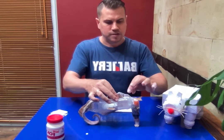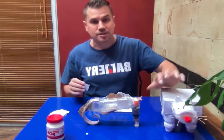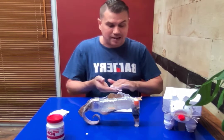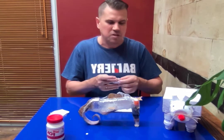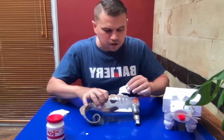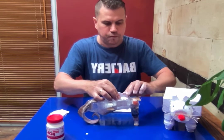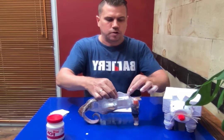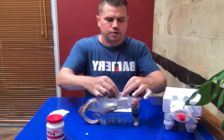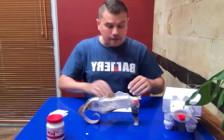So the glue, you'll see later, when you're finished, your animal is going to become very hard and solid, which is good because then it's ready to paint. If I paint my plastic bottle, the paint is not going to stick well. Alright, so I put another piece here. Okay, make sure all the little corners of the paper are turned over. Okay? Now, I have to cover everything.